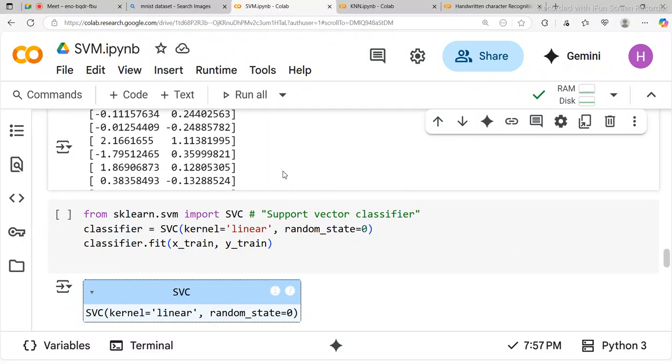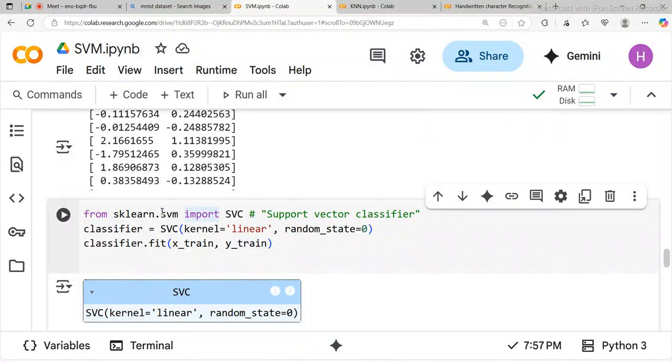Now you have converted the data. Now you are going to use the support vector machine algorithm. For that, from sklearn.svm import the support vector classifier, SVC, and use it to train the model. Create an object for that, classifier equal to SVC.